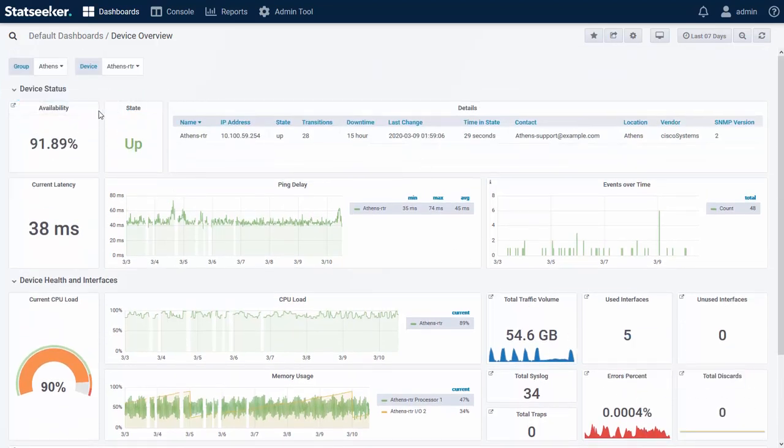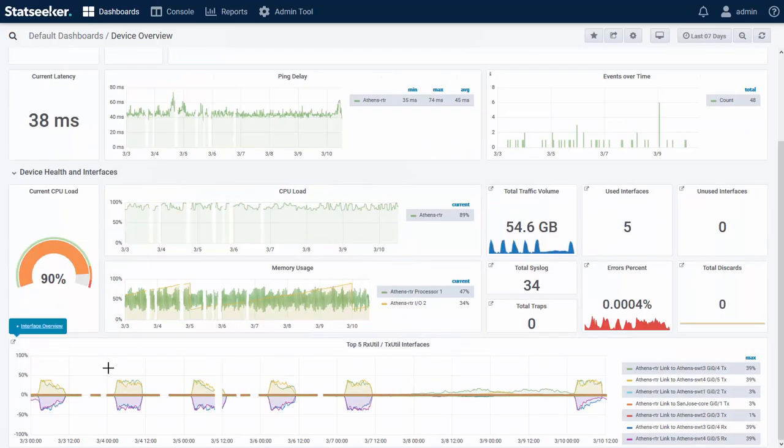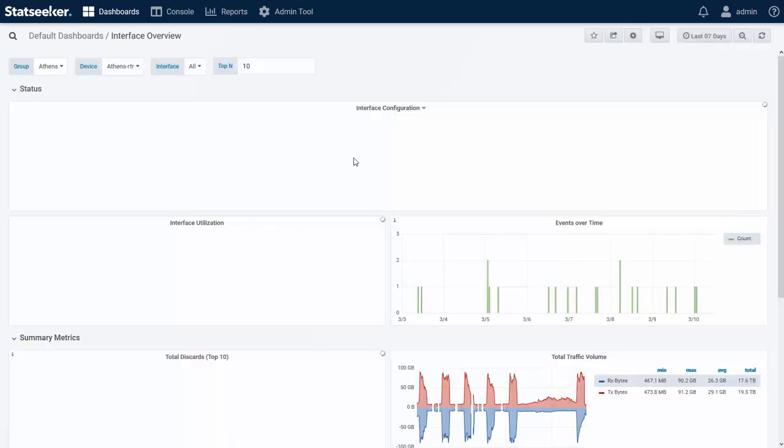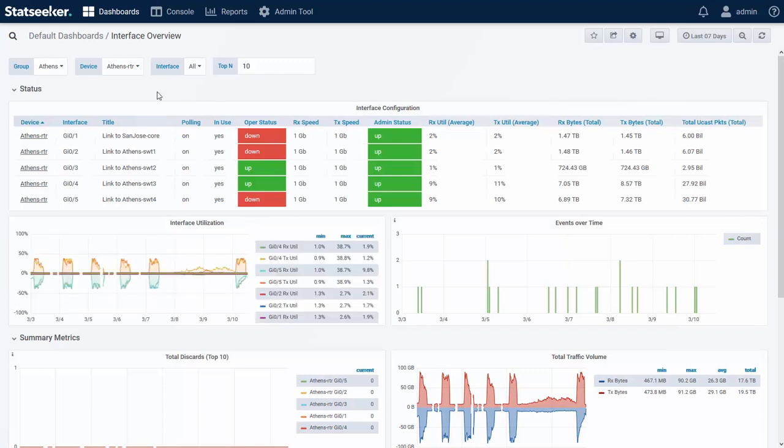Up in the top left of some of these panels, you can see there's a link. This one is an availability report, so it'll link to the ping outages. Where we've got our in and out utilization, this will link through to another dashboard, the interface overview. So this is the third of these default dashboards. It passes through our selection. We were looking at the Athens router, so it passes through that and pre-populates the group and device variables from the link that we clicked on. So you come into the interface overview with that device already selected.